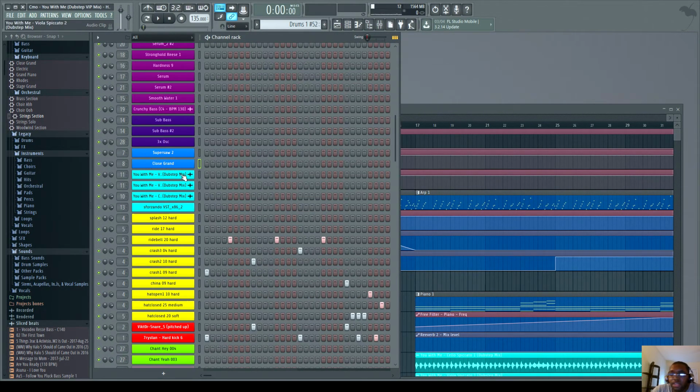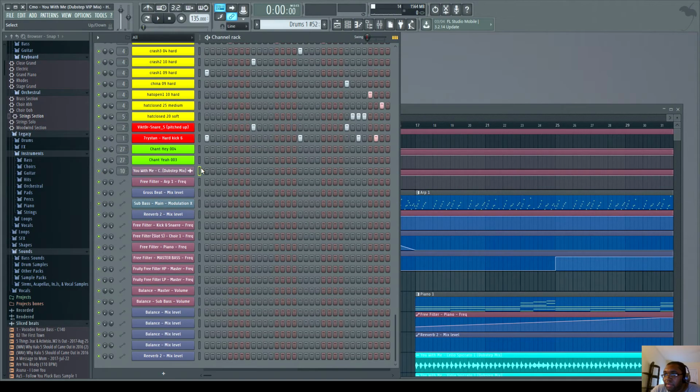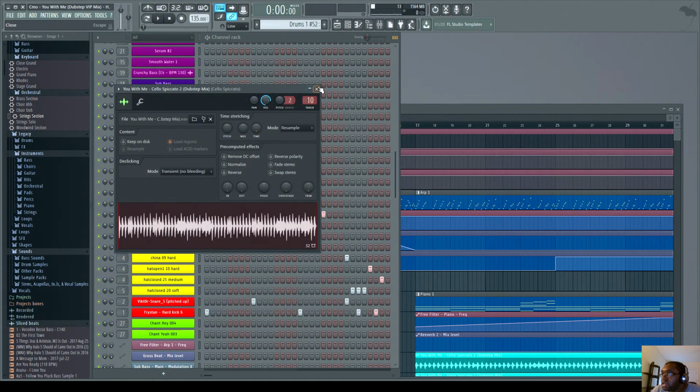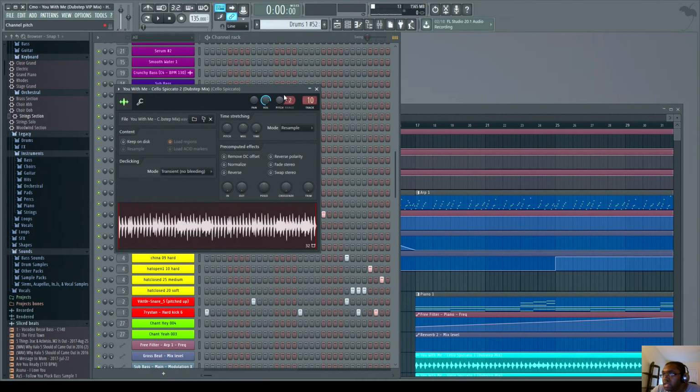Everything is exaggerated in electronic dance music, so yeah. Now we also have a couple of things. I am going to drag this up here. This is one of those things that's also included with it too. And let's see. Cello spiccato. Yeah, I'll go ahead and just color this in.